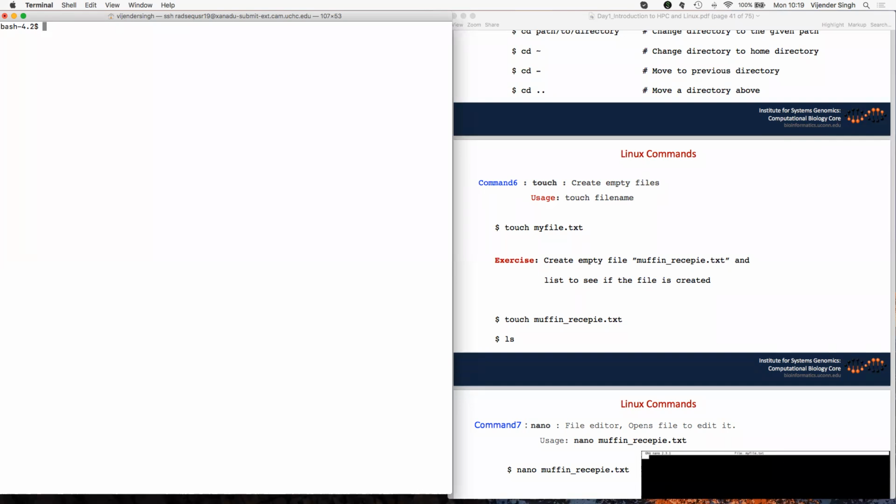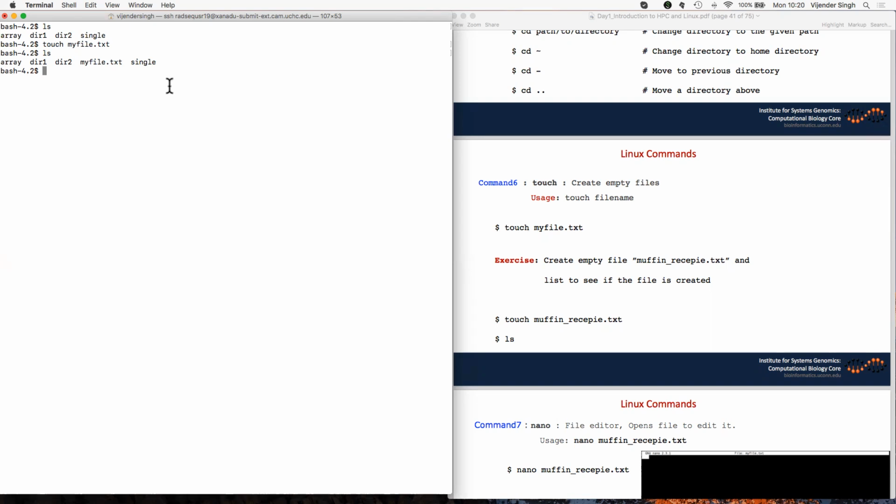Before going into that, how do you create empty files? Sometimes you may like to create empty files. You can create empty files with the command touch. Before doing that, let's see what we have right now. Okay, we have these four items. I want to create an empty file called myfile.txt. So the command is touch myfile.txt. It creates an empty file named myfile.txt. That's pretty much it, if you ever want an empty file.